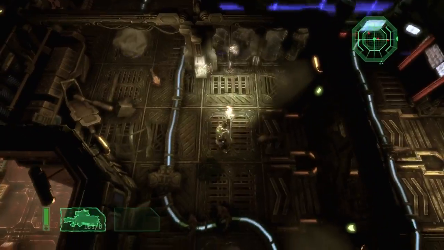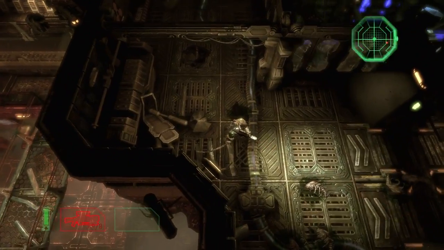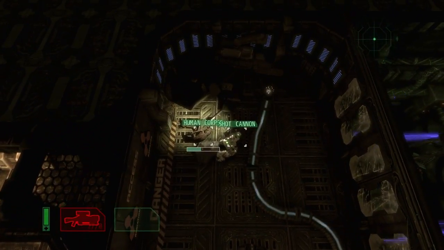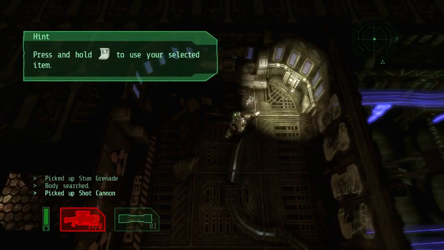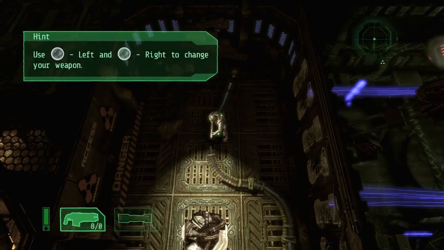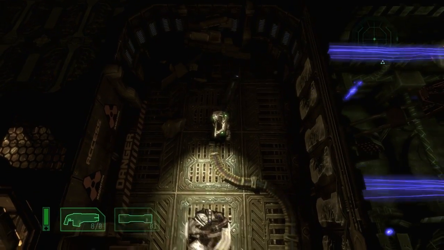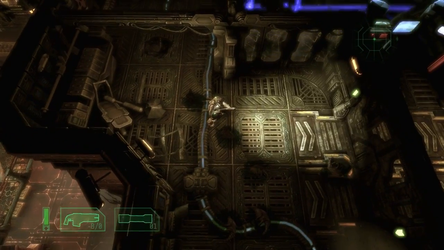Oh no. Oh, there's no need for all this. I'm running out of ammo. Oh, good Lord. Oh, hey. There's a dead body and some ammo. A stun grenade, very nice. We have other weapons, okay. What's that? Huh. I'm gonna play with this gun for a while. Feels like a shotgun.